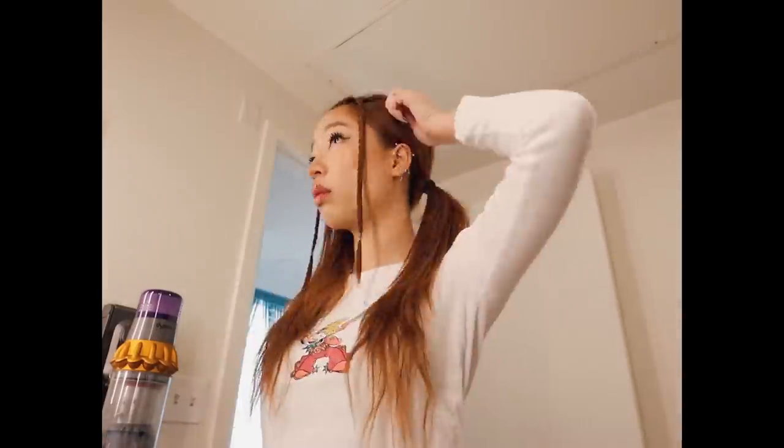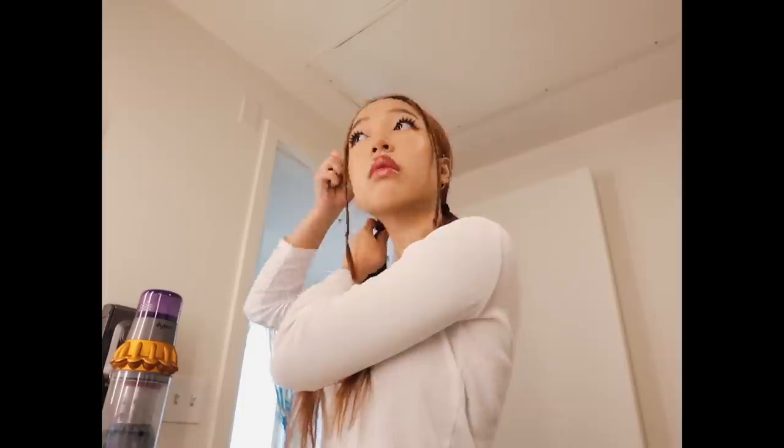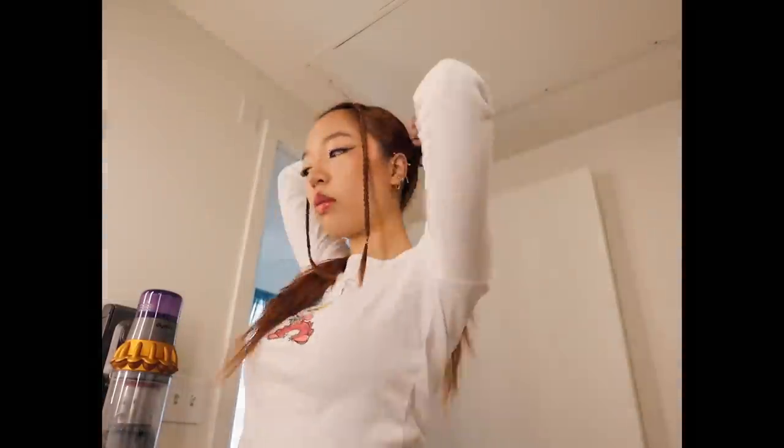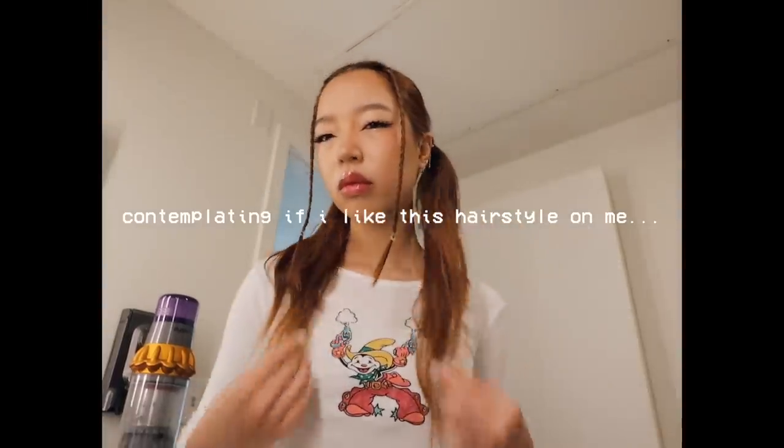This is what I have so far. I'm thinking two little pigtails. This is what my hair looks like. I do look like I'm 9 years old. I did inspo from Jennie from Blackpink and I do not look like her, but I tried.